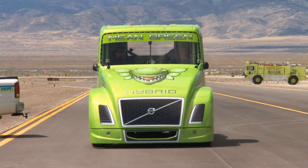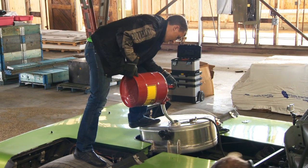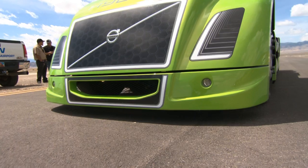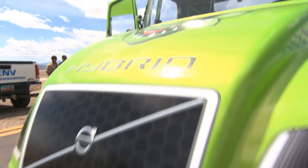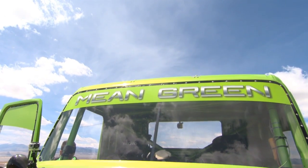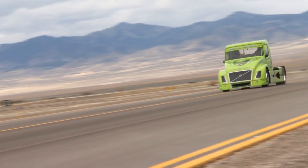What a hybrid does is use two different power sources, and ours is a parallel system so that we can use one or we can use the other. It uses diesel fuel or it uses an electric motor. What's interesting about the race truck that Boya Overbrink has here is that it's got mostly production parts. It's got a D16 engine, heavily modified of course, but with an I-shift transmission, and the hybrid has an electric motor between the engine and the transmission that can provide about 200 horsepower.